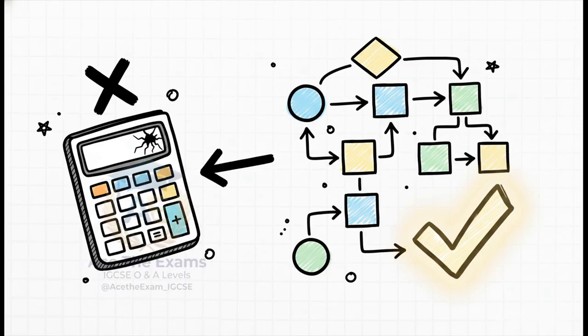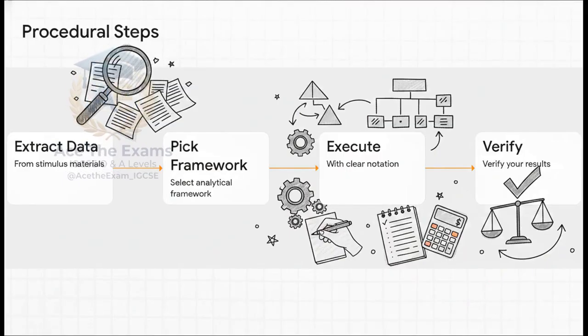Marks are awarded for the systematic process. Let's say you're doing a complex partnership appropriation account. If you make a minor, silly arithmetic error early on, maybe you calculate interest on capital wrong, but you apply the correct principles and formulas to that flawed number throughout the rest of your answer, you can still pick up the vast majority of the essential marks. How? Because of your clear working out. The examiner can see your logic, and they will reward you for it. Method marks are your ultimate safety net. To secure every single one of those method marks, you need a standardized, bulletproof sequence.